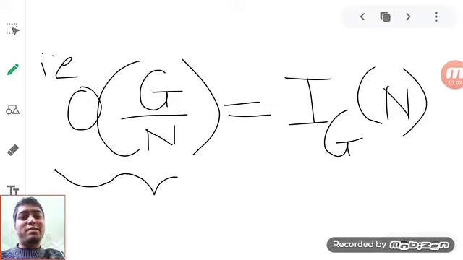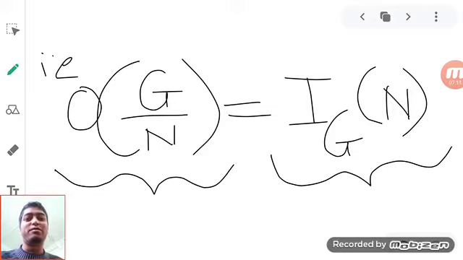How many elements does G/N have? As many as the number of distinct cosets. That is the index. Actually, we will prove another theorem regarding this one, where we will get that it's equal to the order of G divided by the order of N. But that is for another time. For now, we will jump to another topic, that is homomorphisms.